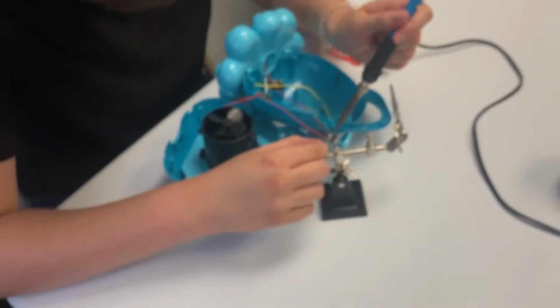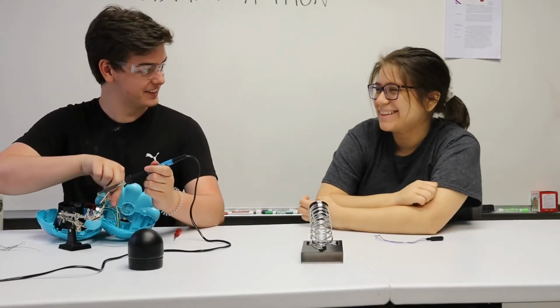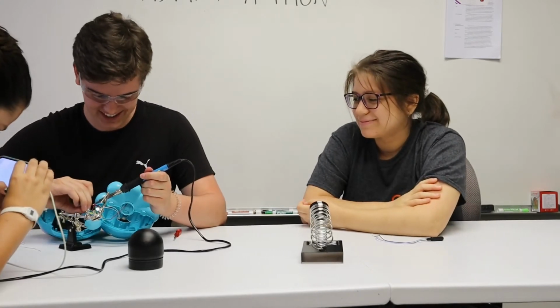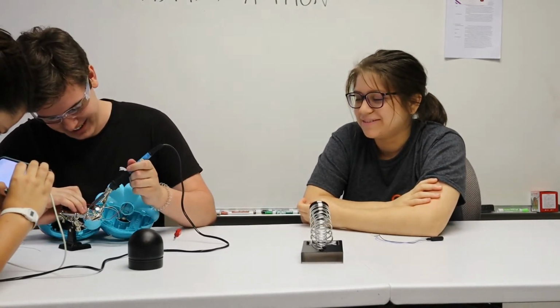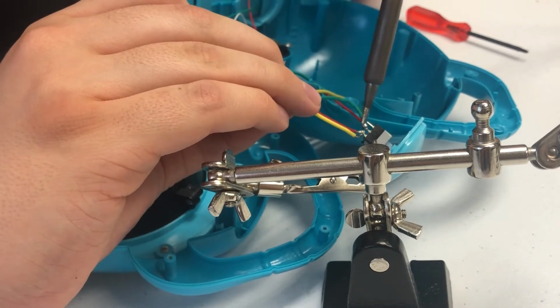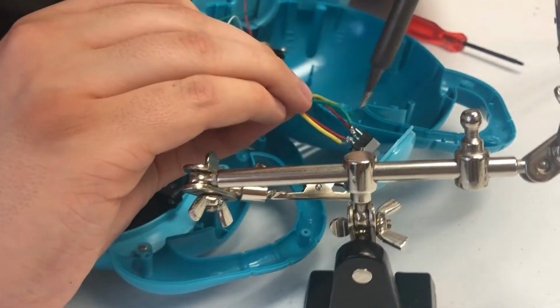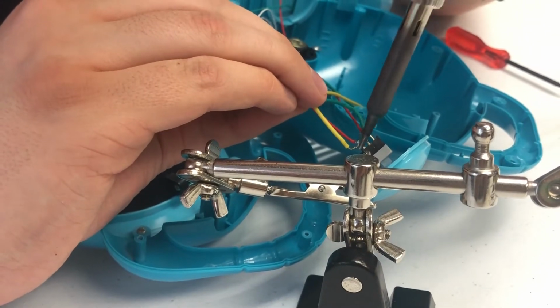I don't want to do this. I guess you're enjoying this, aren't you? No, I'm just saying that you don't want to do this, but you're doing it. It's me every time I have to solder. Oh, I don't want to do this. Okay. Yeah, my hands are shaking a bit too. Remember to eat before you solder, y'all.